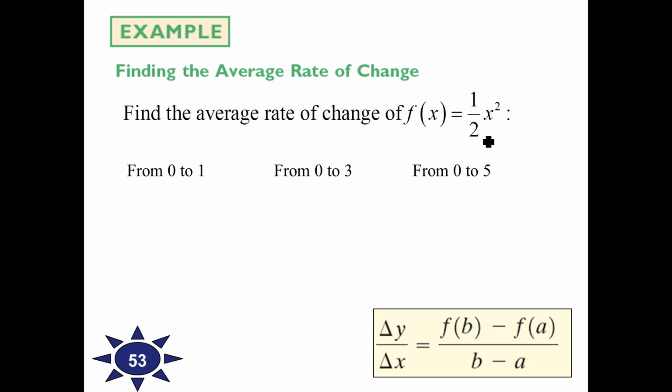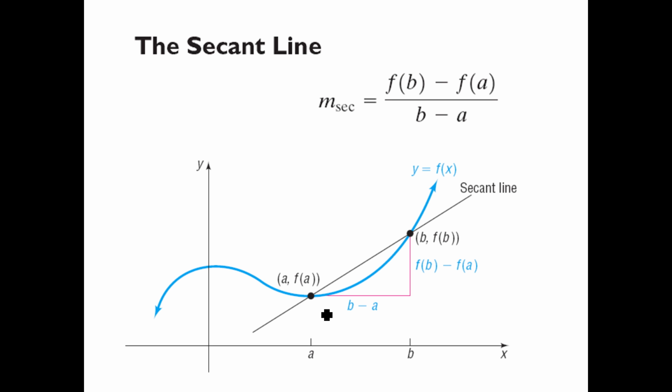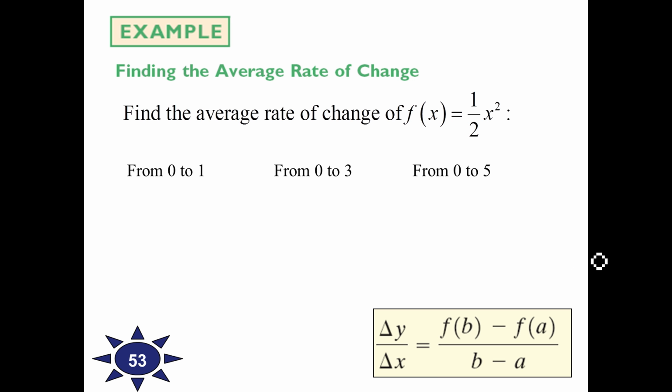Now, we are going to do this. The reason we say rate of change instead of slope is because we're going to do this on functions that aren't straight lines. But we're going to create a line that connects 2 points. So, jumping ahead a little there, let's go back to this and find the average rate of change for this function, f of x equals 1/2 x squared from 0 to 1.